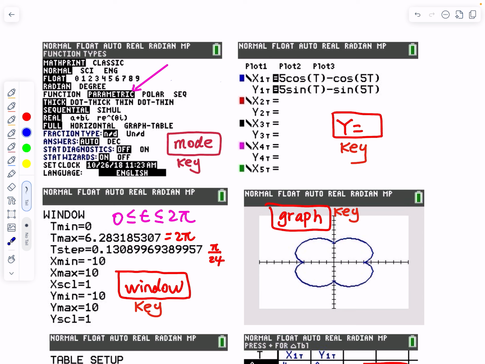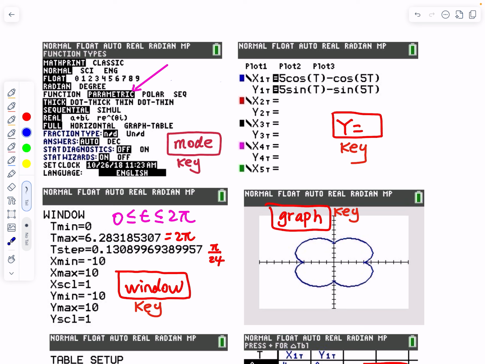And then we will need to set up the window. For the given parametric equation on your paper, you may have a different equation. They will give you the limits for t. This time I will be using 0 to 2 pi. I need that to set up my window. And then you press the window button, which is on the right side of the y equal. For the minimum, you put 0. And for the maximum, I want you to put this value. What is this? This is equal to 2 pi.